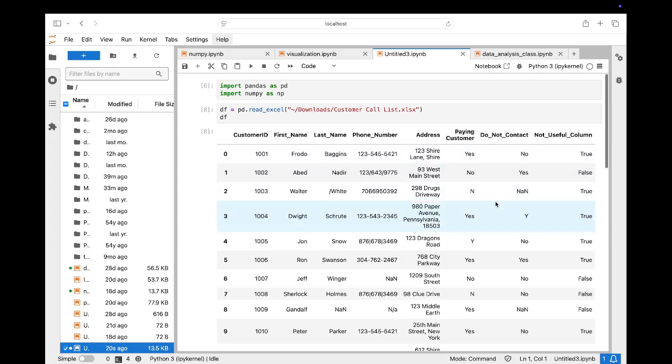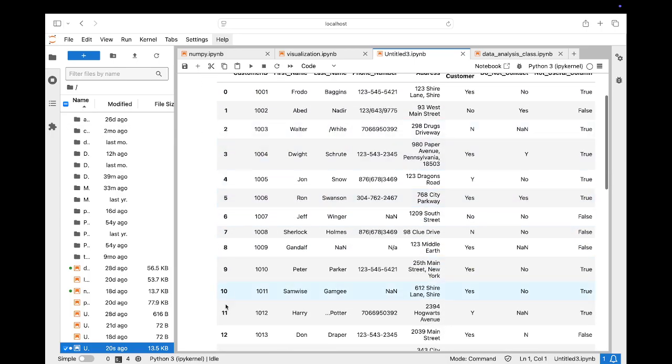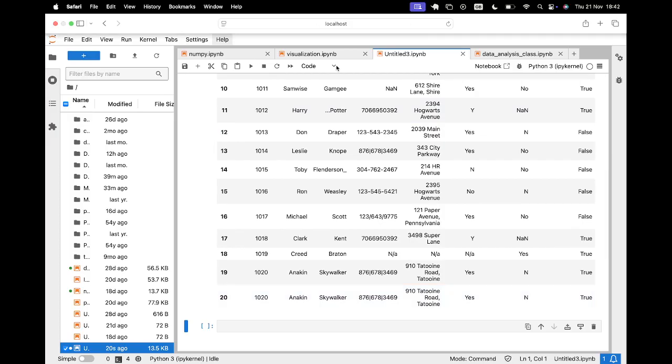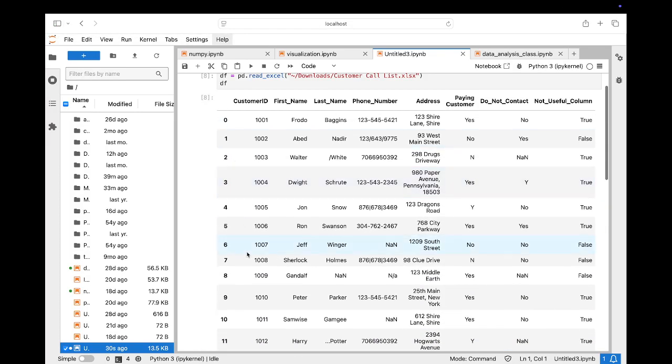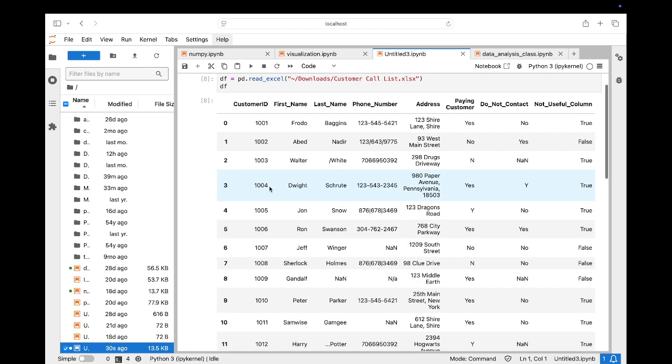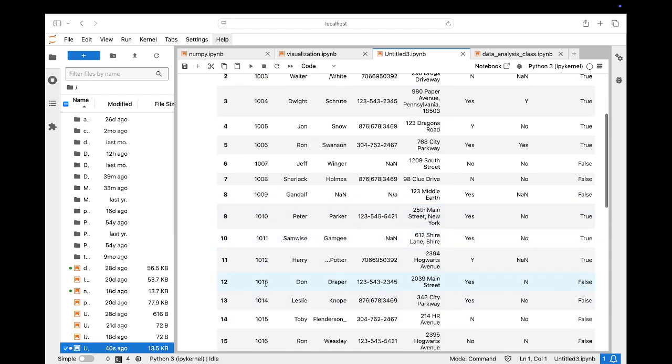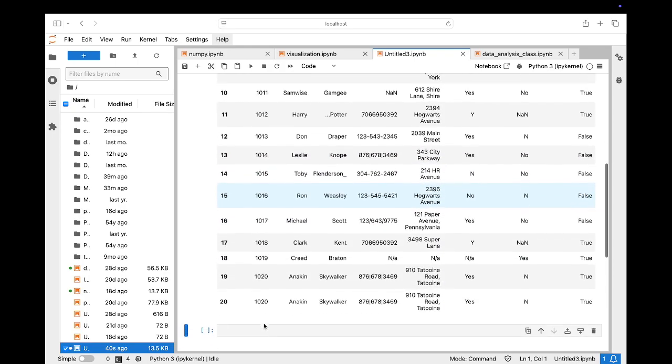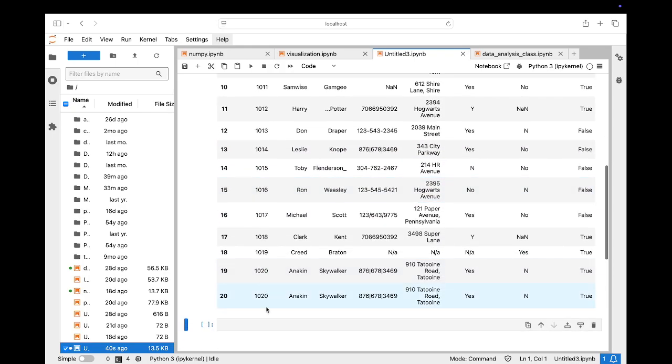So the first thing is that you look at the customer ID. So we have a serial number. I want to make sure that we finish this. You see that it's consistent, and then you just take a quick look through your data. We have ID 1, 2, 3, 4, 5, 6, 7, 8, 9, 10, 11, 12, 13, 14, 15, 16, 17, 18, 19, 20. So it is consistent, but now we see that we have a duplicate record for Anakin Skywalker.